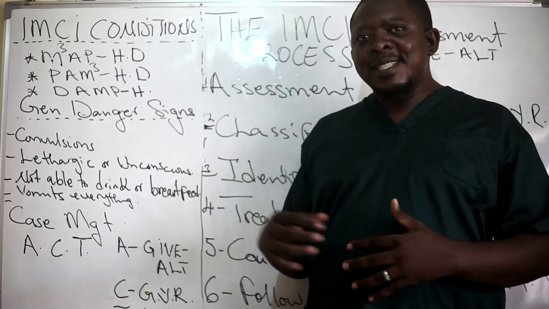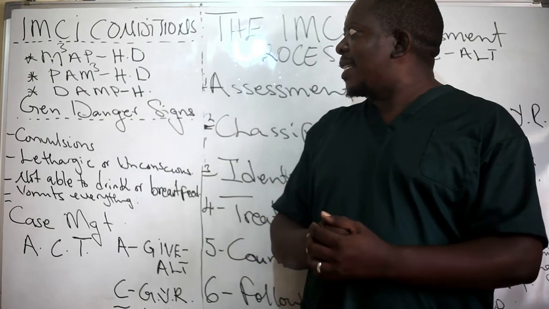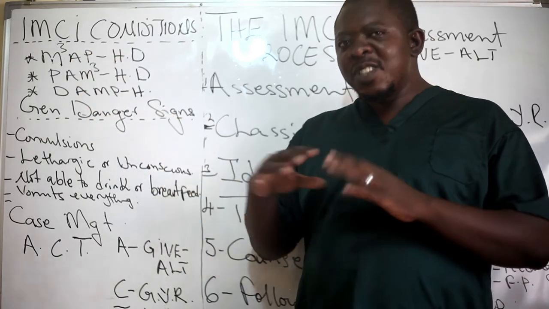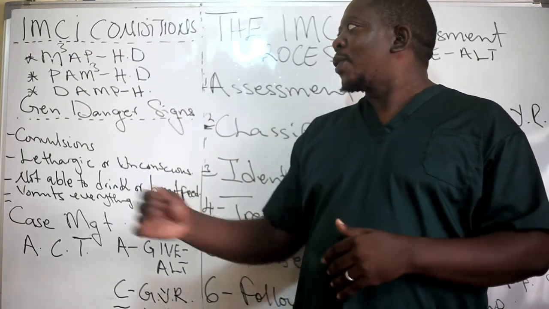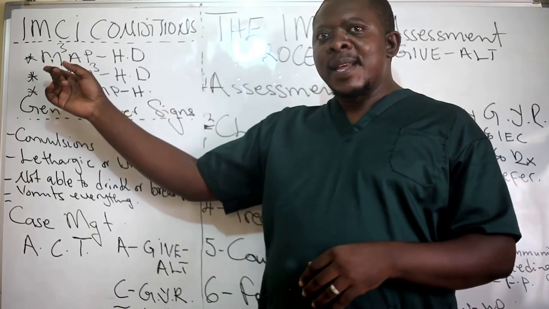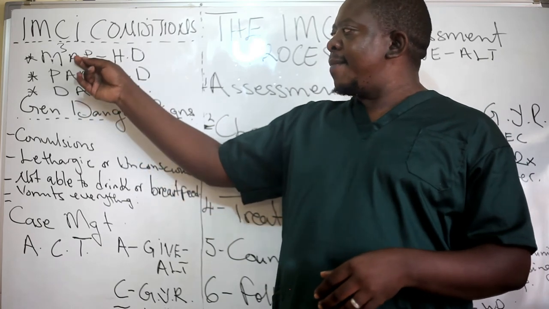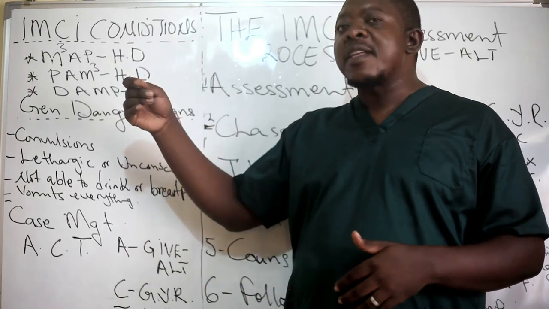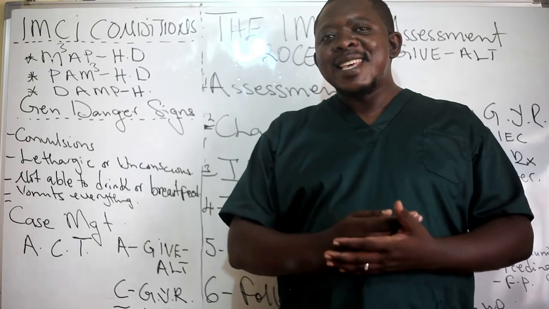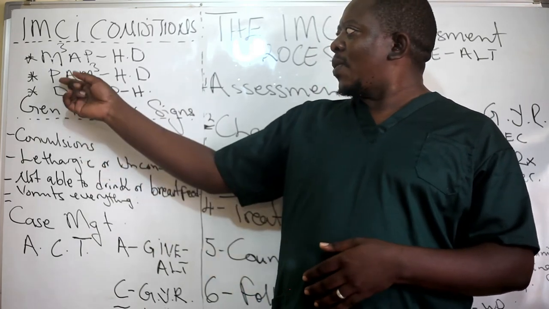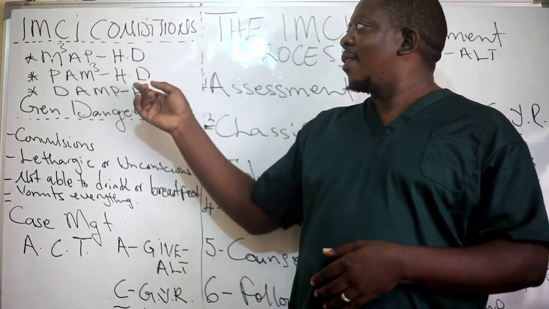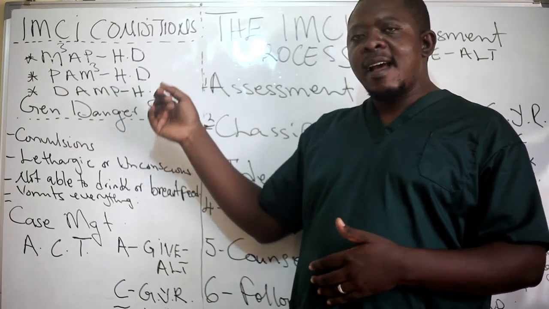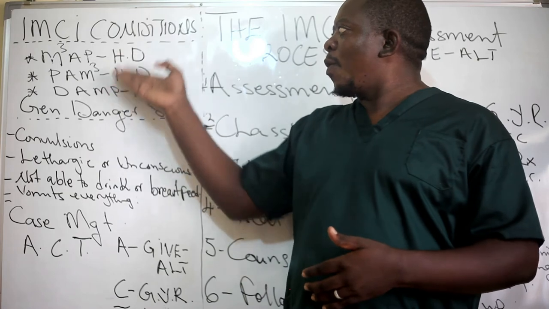But before that, we discussed the following conditions under IMCI. You remember them as MAP, according to your geographical location, so here we're saying, according to your map. So according to my map, we have measles, malaria, malnutrition, anemia, and pneumonia, pneumonia of course representing acute respiratory infection. Then we have HIV, diarrhea, and we also have ear infection. Then we also have here PAM, HD. You can always add an E there for ear infection. So these are the common IMCI conditions.